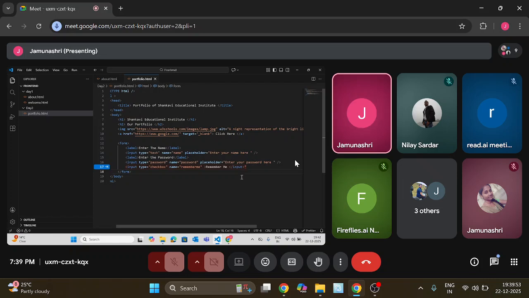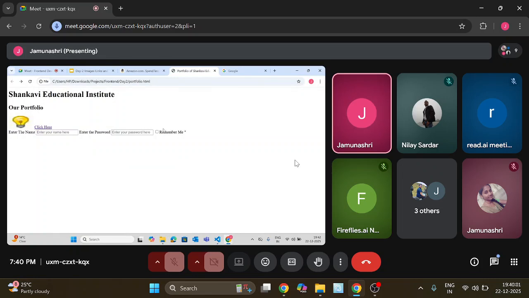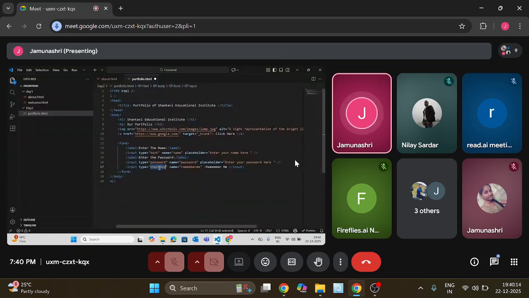So that is a checkbox with remember me. You see, the remember me is there. If I click on this, the checkbox will tick. If I uncheck, it is unchecked. This is the type as checkbox.